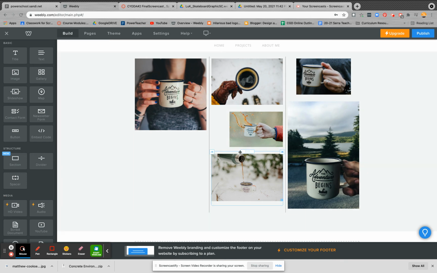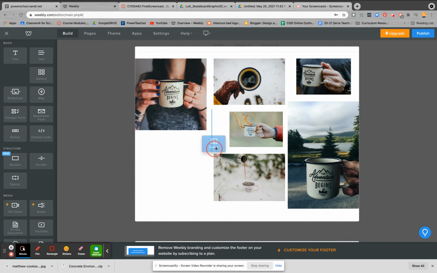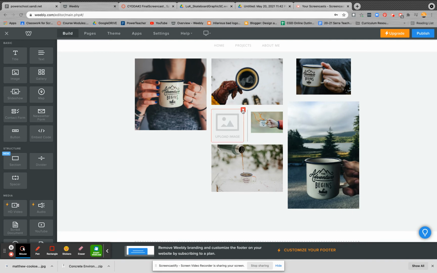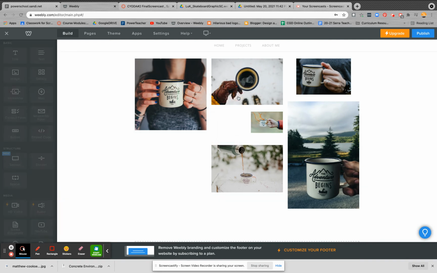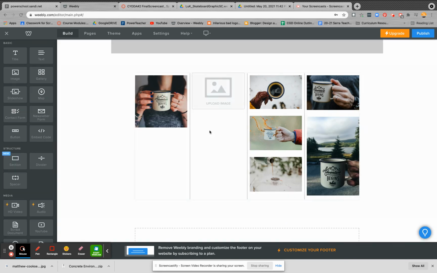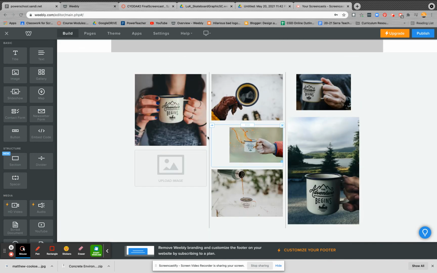If you want to add additional images, go ahead and click inside of here, actually click off to the side, and you can just drag an image over. And notice you can add ones here. If you do it vertically, notice it's small. That's going to put 2 pictures right next to each other. You can always hit the X to get rid of it. If you drag it here, it's going to make a new column, which you don't really necessarily want. But you can always grab these grippers at the top to drag them around. So I'm going to delete those out.